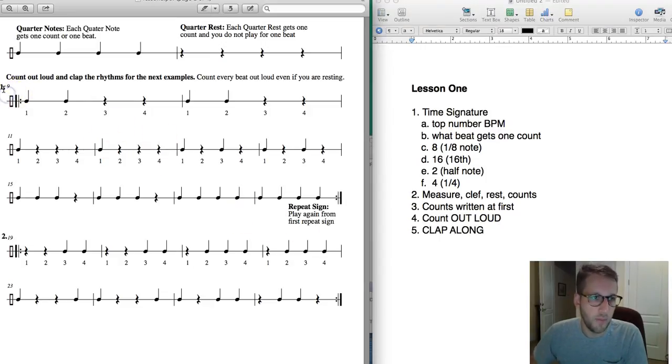We're going to do all of number one, and number one is from here all the way down to here, and it has this repeat sign, these two dots. We're going to go back to the beginning and do it again. So we're going to do number one twice. When you see a quarter note, you clap. When you see a rest, you don't do anything, and you're going to count the entire time. So let's put a metronome on.